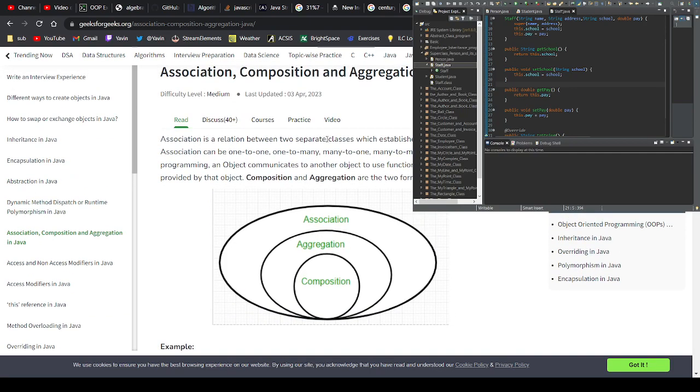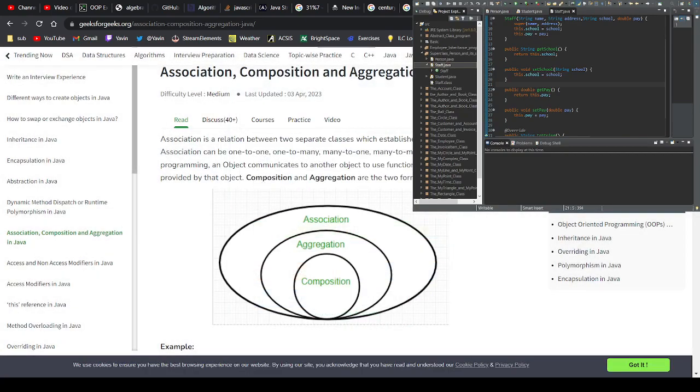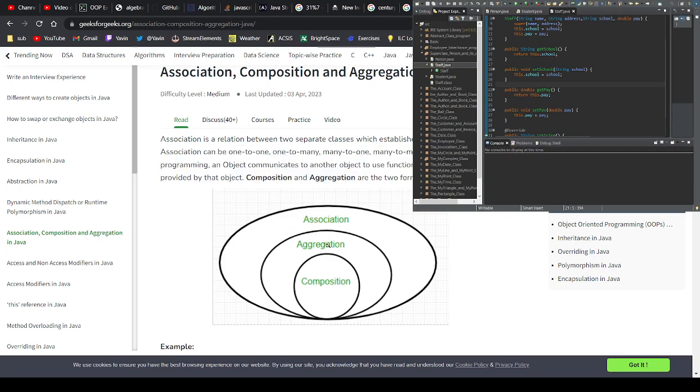Association is a relationship between two separate classes which is established through their objects. Association can be one to one, one to many, many to one, many to many. In object-oriented programming, an object communicates with another object to use functionality and services provided by that object. Composition and aggregation are two forms of association. So, okay.